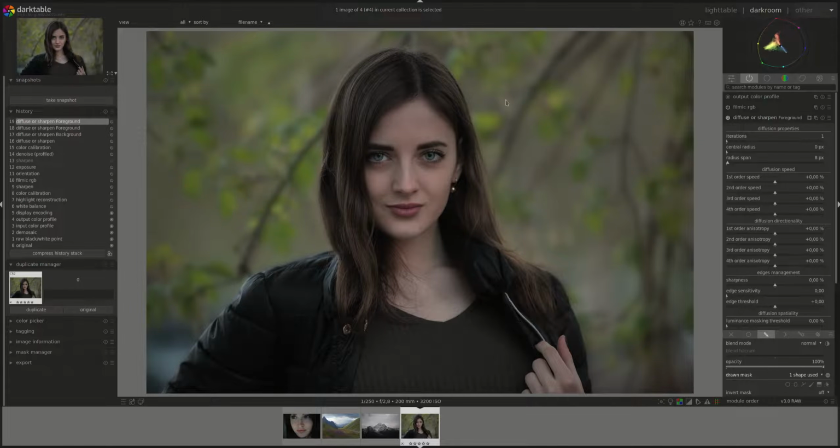Now it's a portrait, so maybe just try to sharpen the edges, and let's see. So not the fine details, but this one's going to do maybe 3 iterations, or let's see, put 4.